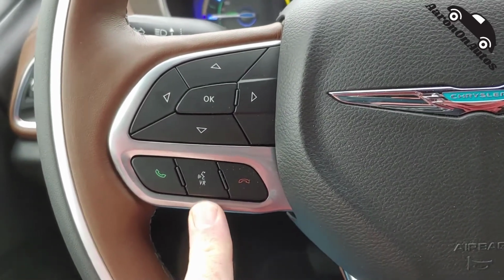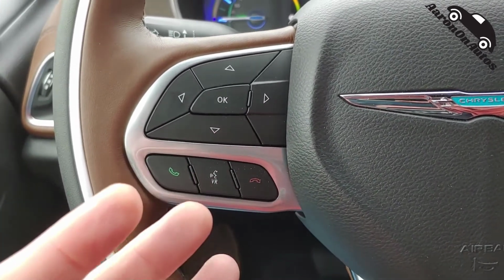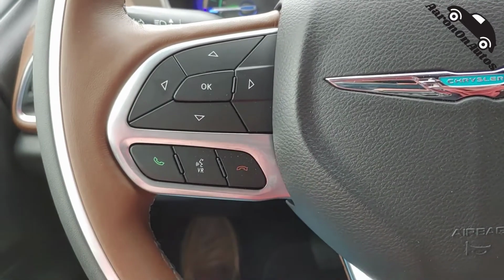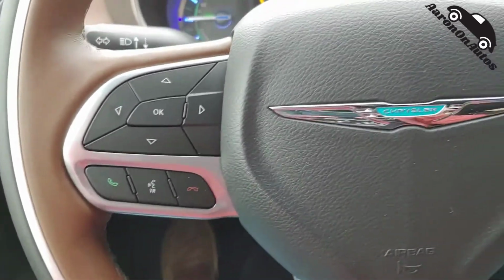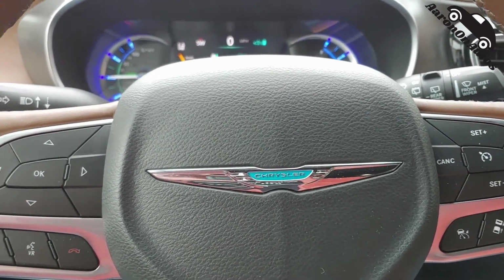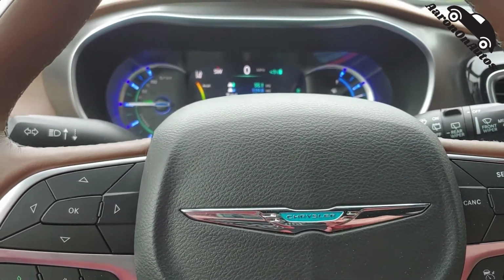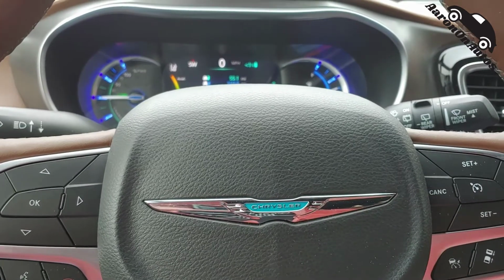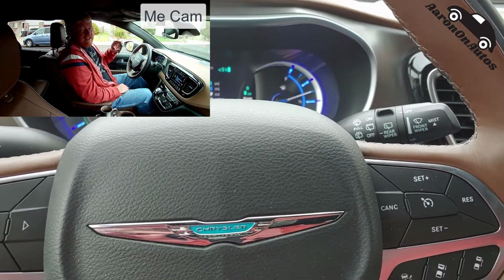Voice recognition right here. You just push this and the screen prompts you. You talk to it, right? And do most of the basic stuff. It works pretty well. If you have Apple CarPlay or Android Auto installed and running, so you have your phone plugged into it, you can hold this and use that for your voice recognition instead. Also, by the way, if you have either of those or you have an Android phone, it also does voice to text. So when you receive a text message, you can listen to it, and then you can respond by just responding and talking. So you don't have to type anything in. It's not just an auto response. It's whatever you want to say. The downer is you can't send memes. Sorry. Haven't done that yet, right? They haven't figured it out.